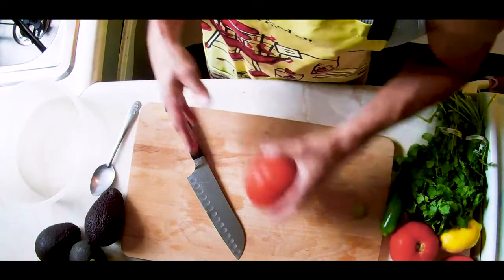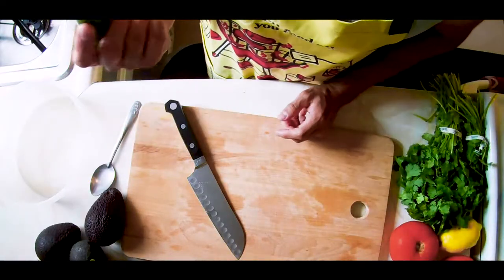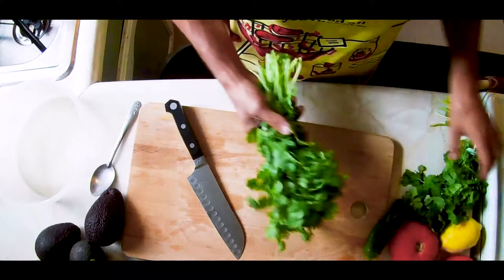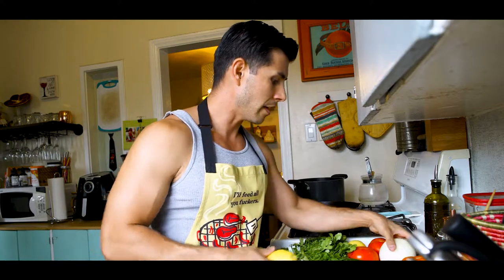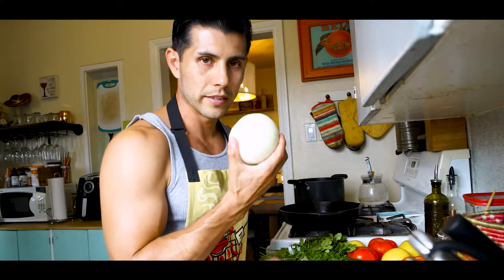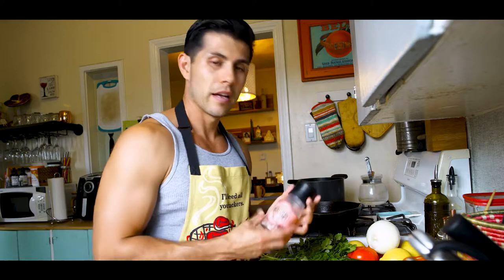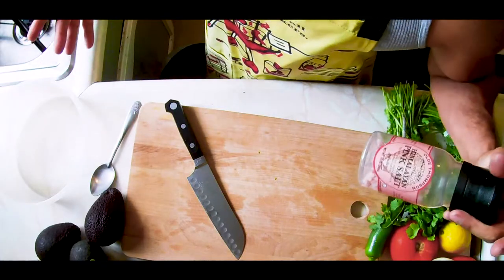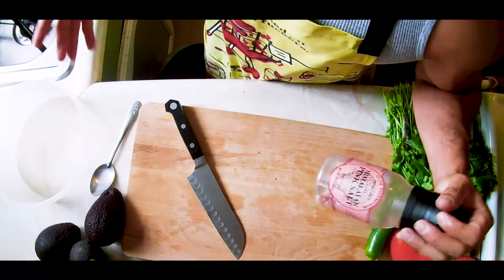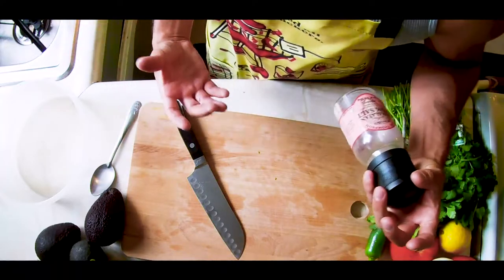We need one whole jalapeno. We need 2 bunches of cilantro. We need 3 lemons. Yeah, you boys got some skills. And one whole white onion. And lastly, salt. I prefer the rock salts because it goes a lot further. You don't have to add as much to get that same salty flavor, and it's just healthier for you.